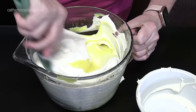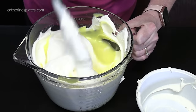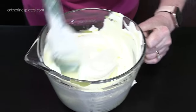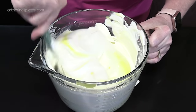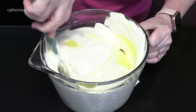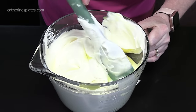I'm going to fold in the Cool Whip into my pudding. And then you want to make sure that it's nice and smooth, and there's no streaks from the pudding in the Cool Whip there. So just keep folding. Pull down from the bottom, bring up, and fold it right in.